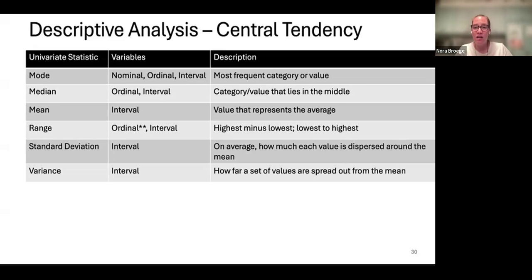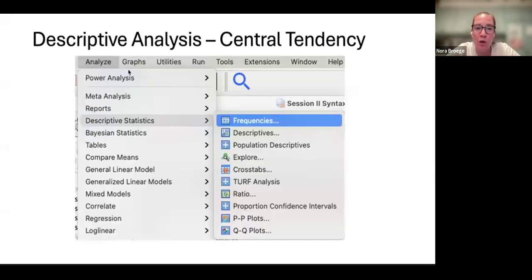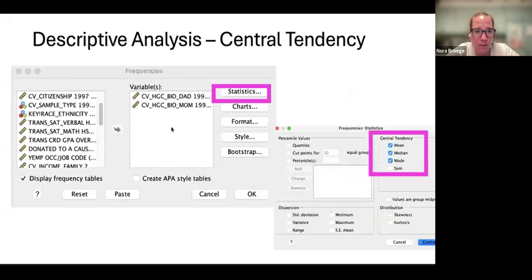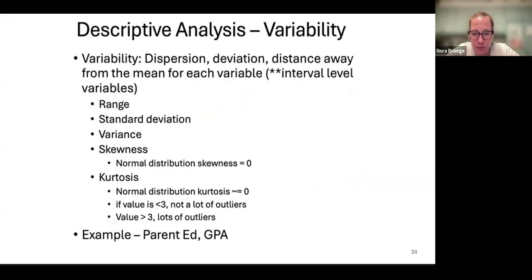The variance is basically a summary measure of the standard deviation. The standard deviation tells you on average how far each data point is from the mean. The variance tells you collectively how far all the data points are together. In SPSS, you would go to Analyze, Descriptive Statistics, and then Descriptives. This screenshot should show you Descriptives here.